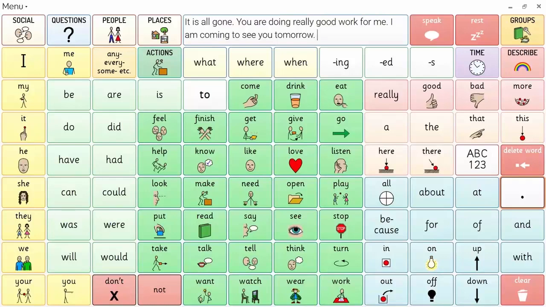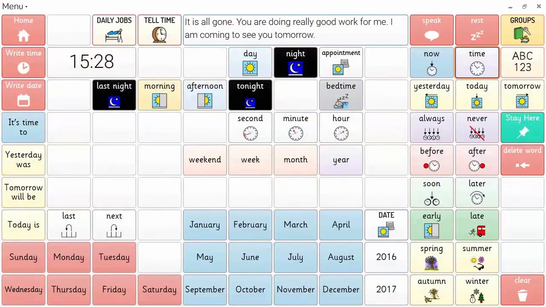Okay, another thing I want to point out, when I select time, I talked about how that's a self-closing page. But if you have a student that's studying the vocabulary and really wants to stay on that page for a while, on some of these self-closing pages that have the links from the main page, you'll see this, which is a stay here. So when I select stay here, now, yesterday, today, tomorrow.